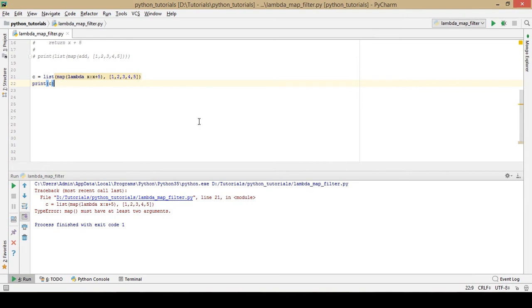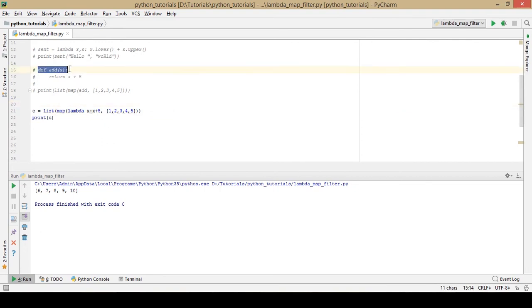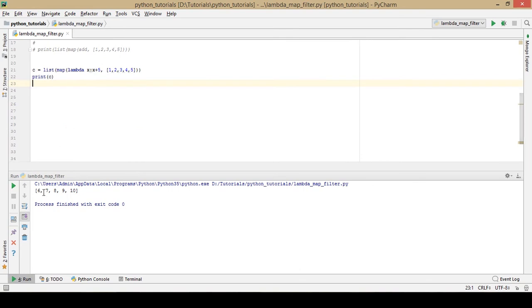Okay, there is a small error. Oh sorry, there shouldn't have been any bracket here, there should have been a closing bracket here, and I'll run this right now. So what it did is the map function iterated this list over the lambda function. Previously it iterated over this add function, but now I created a lambda function, and the map iterated this list through the lambda function, and it printed out this value.